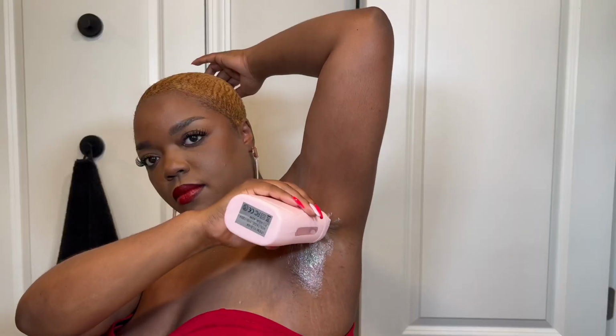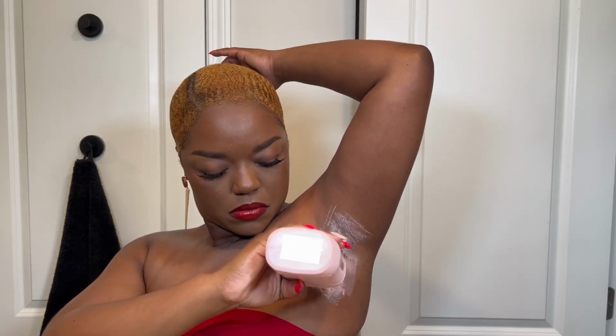So after I get my sister or whoever is closest to me to pull the strip, I put the strip back on there a couple times just to try to get as much wax off as possible, and then I take this spray to get the rest of the wax off. And then after I do my other arm, I'll take some ingrown hair serum that I get from my wax place and then put some deodorant on. And that is finally the end of my maintenance self-care day, whatever you want to call it.